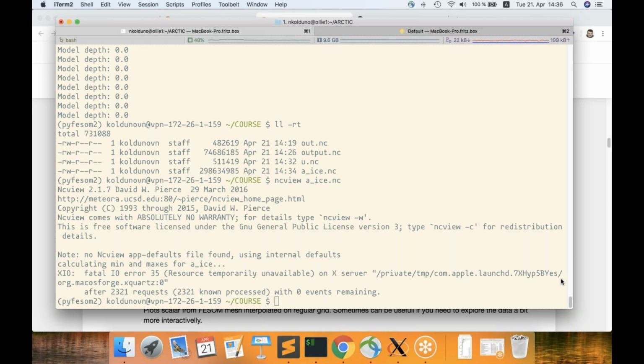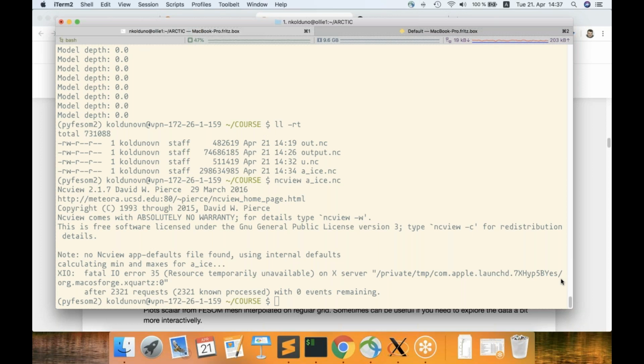Frank asks: what about interpolation on, for instance, polar stereographic grids? There is nothing that prevents me from doing this, except that right now you have to provide some kind of standard grid that you interpolate to. Internally you just provide a bunch of latitudes and longitudes, so it doesn't matter what kind of grid it is. It's just easier for now to generate this grid by defining the ranges in latitude and longitude.